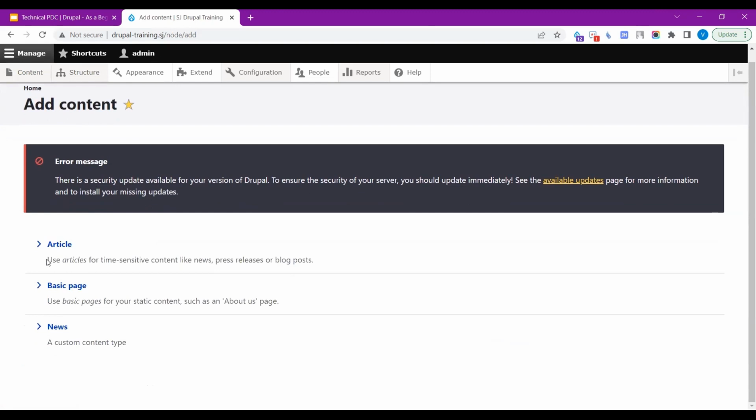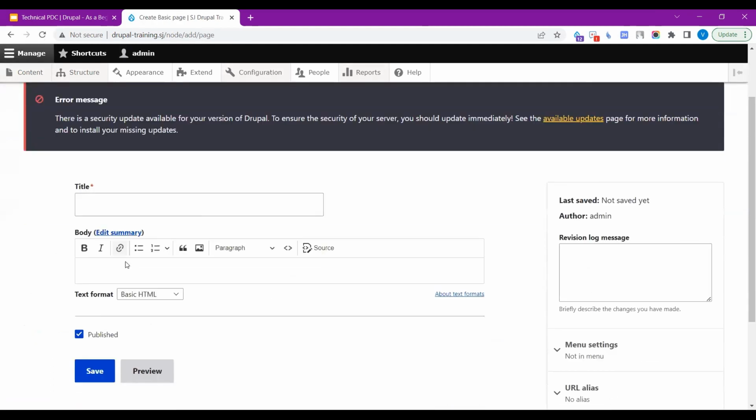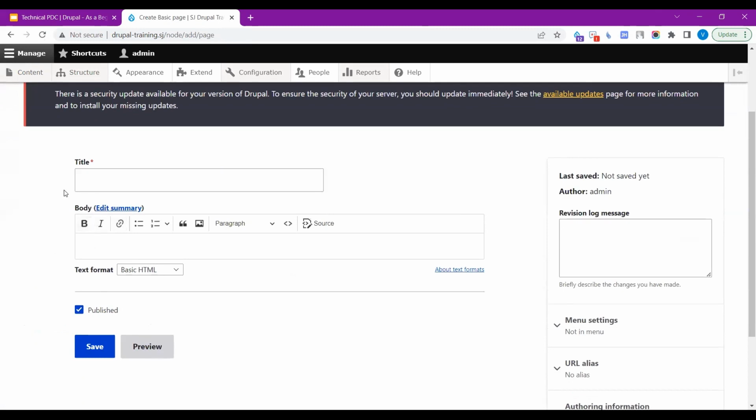Here it will ask me which content you want to create, whether you want to create an article or a basic page or a news. In this case, I want to create a basic page, so I can click on this basic page. It will give me all the fields which are set in the content type.